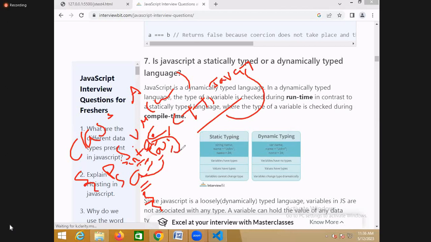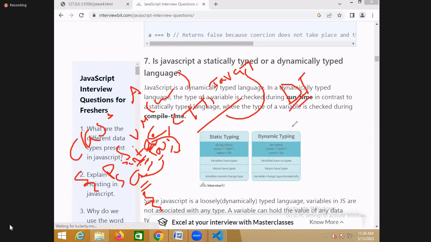A is a variable of integer type and it can hold only integer values.